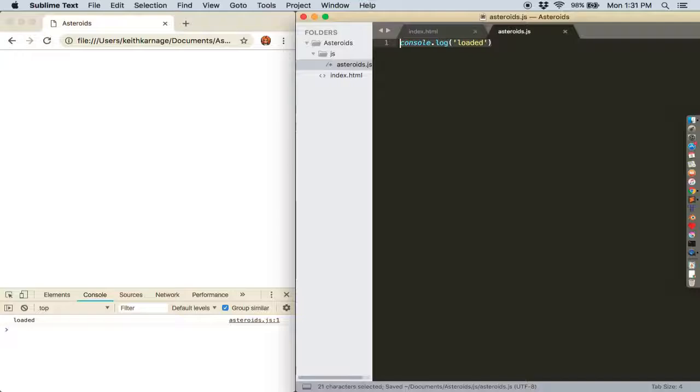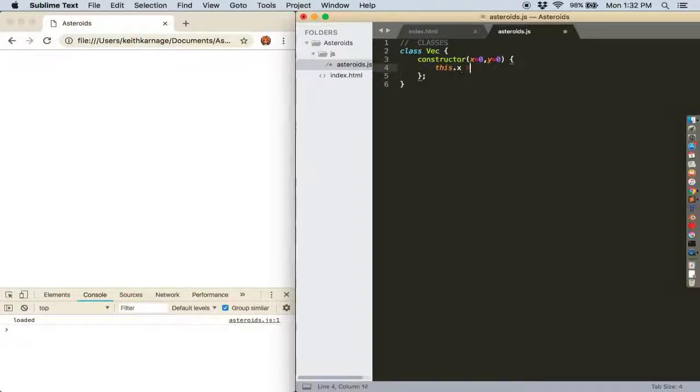Alright, so the first thing I'm going to do is build a tiny little game engine, and my game engines usually revolve around a vector class. So if you're not familiar, a vector is just an object with an x and a y axis. In math, it's used to represent directions or a point in space on a grid.